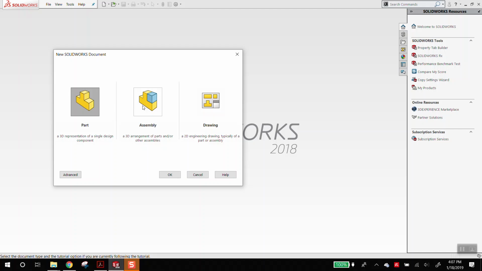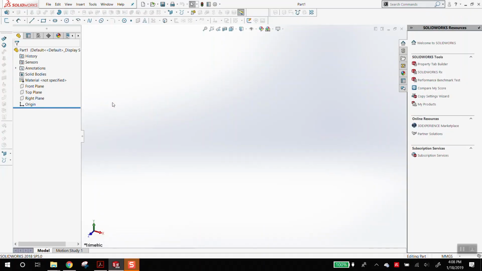It can be really difficult file management. So using a part with multiple solid bodies is more often the default workflow. Drawings are ways of creating orthographic views, dimensions, and so on. For the most part, 9 out of 10 times in this class, we're going to be working on parts here. So I just double clicked on that, or I could have clicked OK.